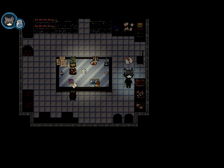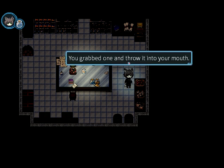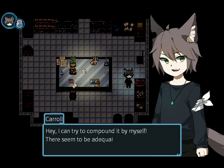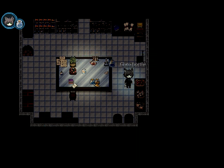Full basket of small red fruit. The rootless fruit. Looks exactly like what Marcia gave me. You grabbed one and threw it in your mouth. Ugh. It's not sweet at all, but it's bitter instead. Hey, I can try to compound it by myself. There should be adequate materials around. So it is decided. You put a fruit into the glass bottle.